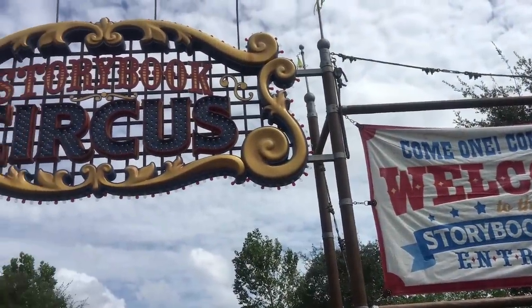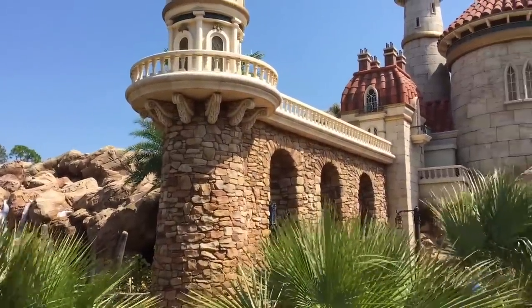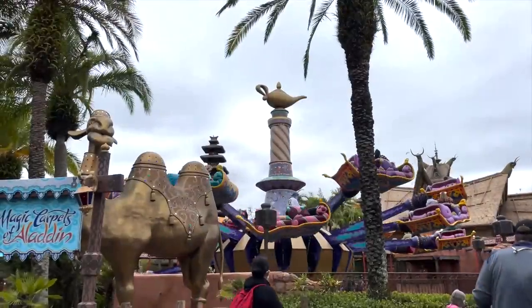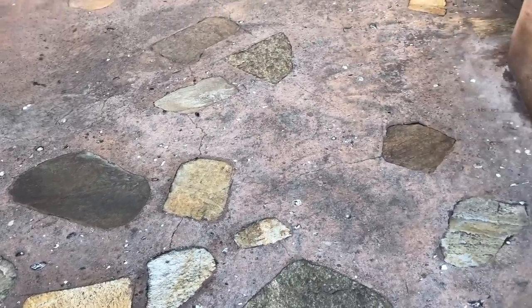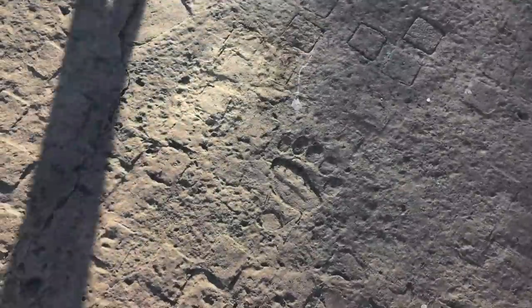When you're in Magic Kingdom, do not forget to look down. Several hidden gems can be found without boarding a ride or making restaurant reservations — just look at the pavement. You'll find tiles and gems in part of the pavement near the Magic Carpets of Aladdin, a ghostly bride's ring embedded in the pavement at the Haunted Mansion queue, scattered peanut shells on the floor of Storybook Circus, and even Maximus' hoof prints near the tangled restrooms. There's lots of cool stuff embedded in the ground around Disney World, especially in Magic Kingdom.